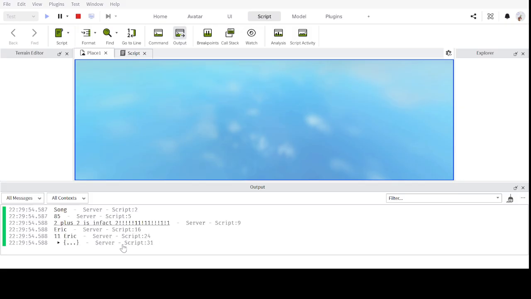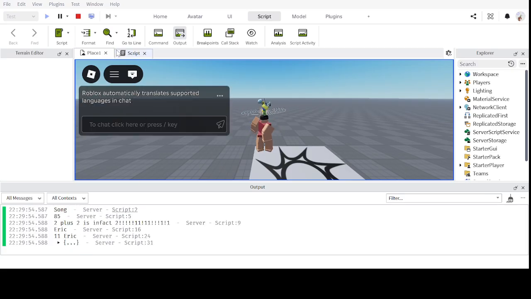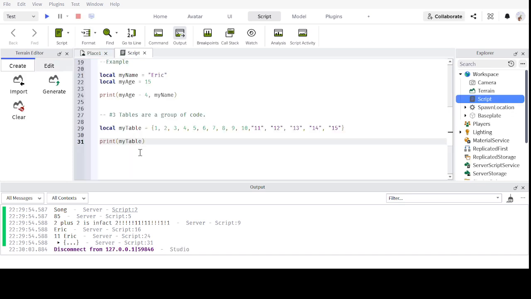As you can see here, it does it like this. It's a really weird format. I don't know why, but that's what this pretty much does. And if you want to type in a certain part, like, let's say, the 11th one, you're going to put them in these little square brackets. And you're going to do, let's just say, 12.